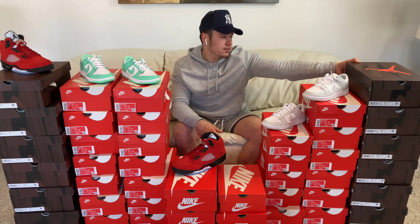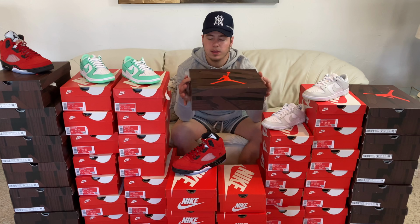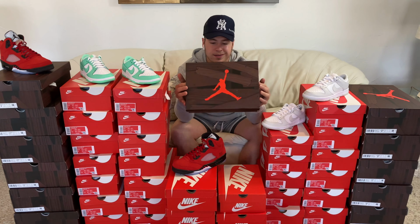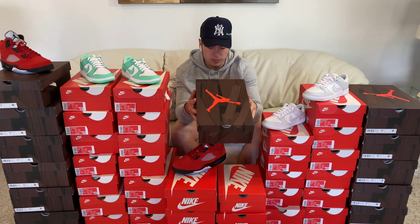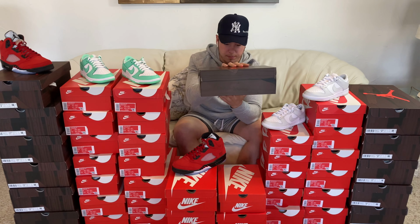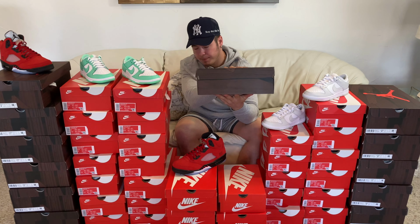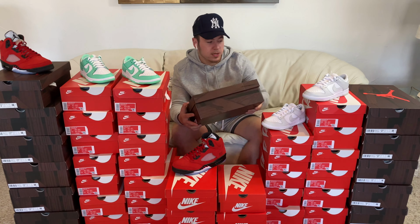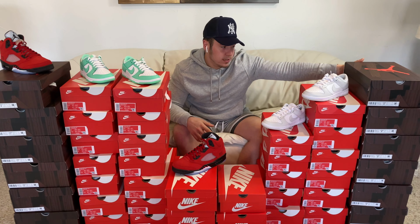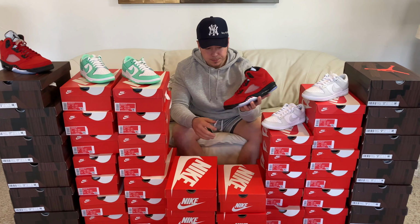Another thing about this release, it came with a special box. It's kind of a wooden type box, and it's got a Toro Bravo on the back side there. I don't know if you can pick that up. Cool box. I always like it when they change the box up and do something different with releases, because you kind of get sick of the same old boxes.